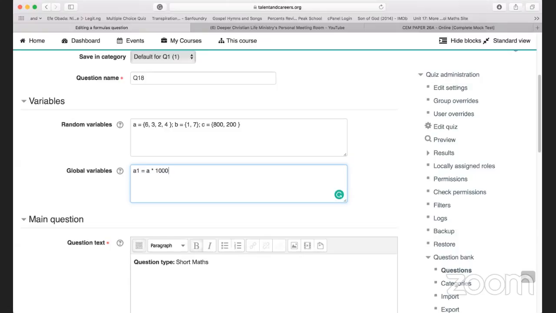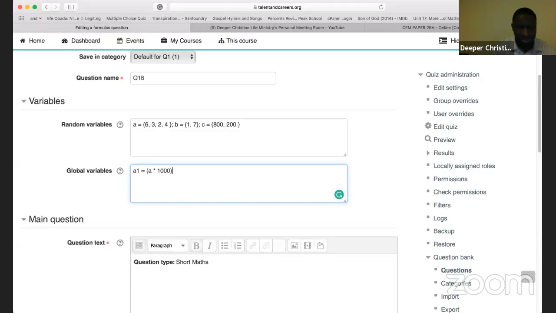Okay. Now what I want to do is to add this A1 plus the value of B that is selected. Are you happy with what I've done? So A1 is the potential answer then. You know what we need to do is to convert the A, which is in kilogram, to gram. So to convert it to gram, we multiply by 1,000. Okay. So I'm going to create a formula that will generate the correct answer, so that this answer will be compared to the answer that the student put in. Do you get that? Yes.